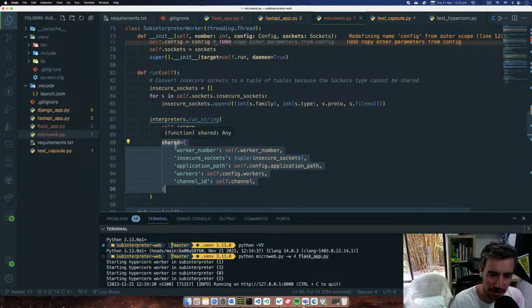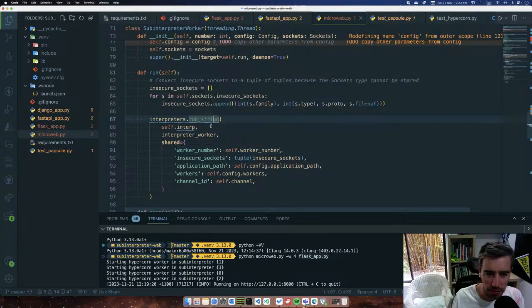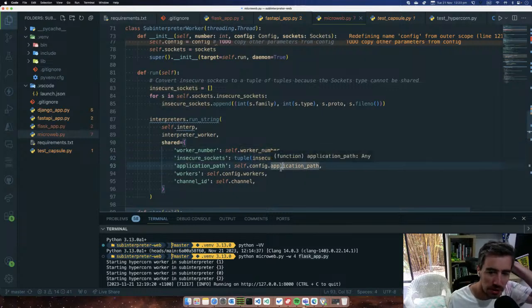This is the argument that constructs the interpreter, and I'll show you what it does in a second. When it runs the interpreter, I'm telling it to run this code, and then to set some local variables with these names and these values. And each of these values needs to be shareable by sub-interpreters. If it's something more complicated, like a dictionary or a class, you would just pickle that, but you've got the overhead of pickling. So keep it simple for now.